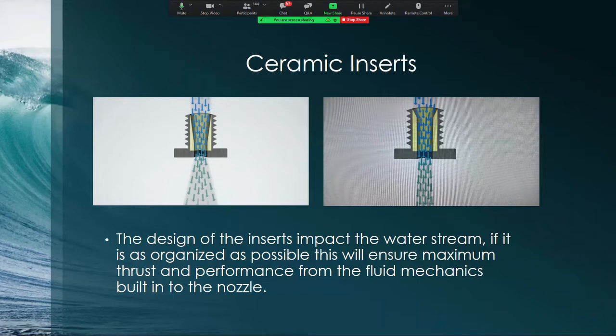If you look at these photographs, you can see two different designs. The one on the left is a design that's quite common in industry. It's a larger funnel, very short barrel, and you'll see what happens as the water comes out the bottom end of the insert: it tends to want to fan or spray open. The one on the right has a very short funnel but a longer barrel, which forces the water through that barrel size for a longer time. That means the water jet stays intact for a longer travel, so I get more propulsion, more thrust, and better cleaning power out of the nozzle.